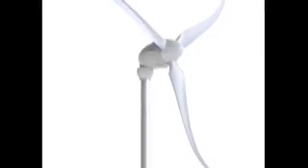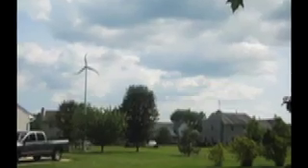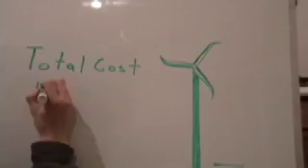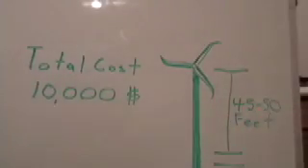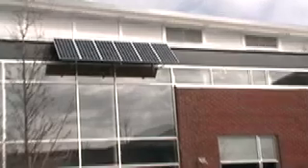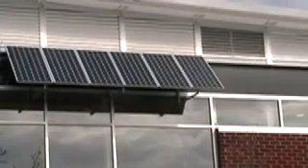Doubling our photovoltaic system would save about 1,500 additional pounds of CO2 per year. The type of windmill we have chosen to apply for, if granted, will save another 1,500 pounds of CO2 annually. We are looking at a 1.8 kW SkyStream turbine manufactured by Southwest Wind Power, with an estimated annual production at 40 to 50 feet above ground of 5,000 kWh. We have discovered that the most economical option is to expand the current photovoltaic array.